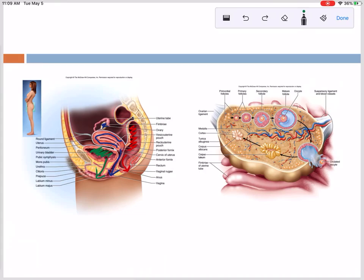Okay, just want to make sure that we're clear. Let's go back to green. Here's a nice up-close look at the ovary. What we're going to find out later in this lecture is that once per month, each ovary produces one egg, and we're going to go through that as a process. We can see we have these little follicles. We'll talk about this later, but just to give you an idea, inside the ovary, the developing oocyte or egg is surrounded by a little follicle. As the egg grows, the surrounding follicle gets bigger to help nourish that developing oocyte until eventually we have a mature egg.